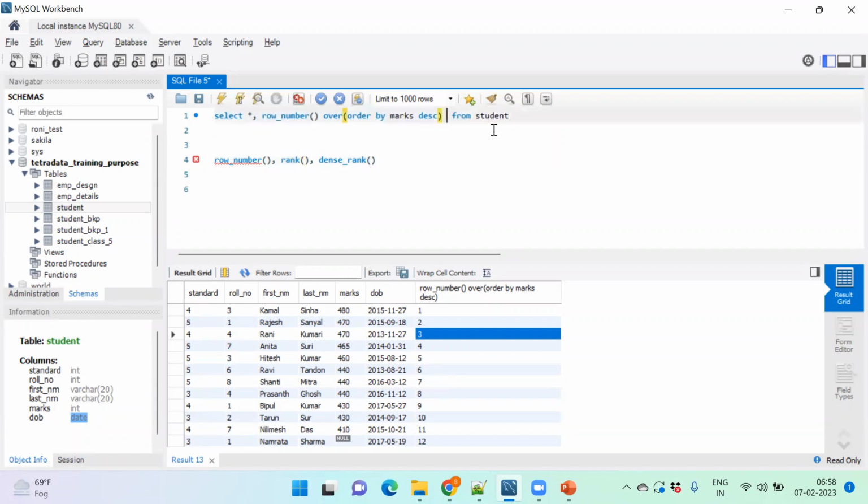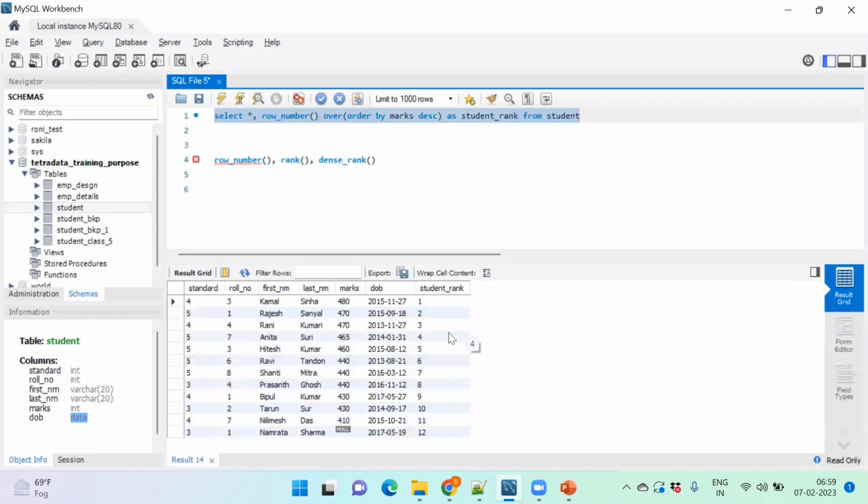Let me put an alias, student rank. So you can see in this way, however many students there are in the database, it shows the entire ranking system, but for the same marks it should give the same rank, which is not feasible here.